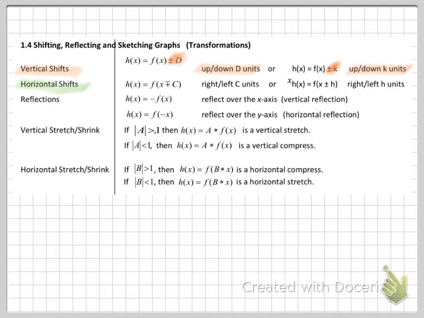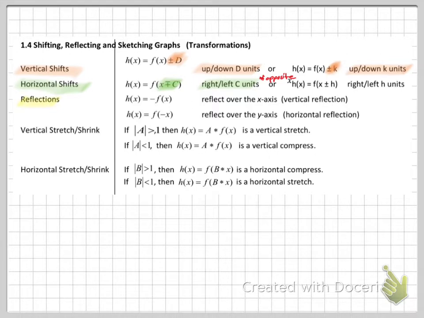So horizontal shifts, green. Plus or minus C in that parentheses will move it left or right. You might remember it as being H from Integrated 3. The thing you want to remember for that one is that it's always opposite what you think. So if it said plus 3, you might think, oh, that goes to the right 3. But since it's in parentheses, you do the zero product property to take it out of the parentheses, so it ends up moving it left 3. So it's always opposite.